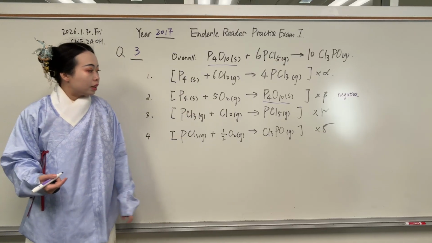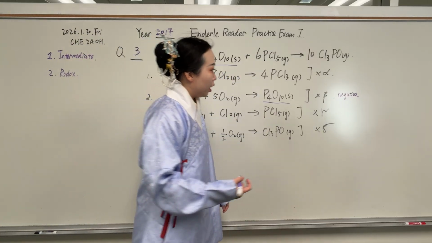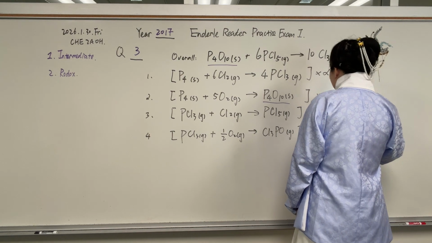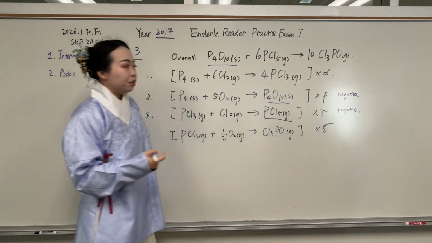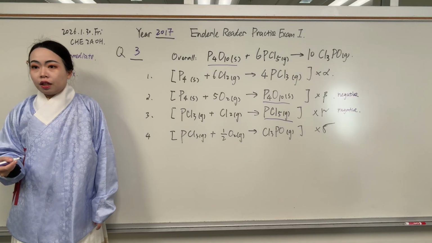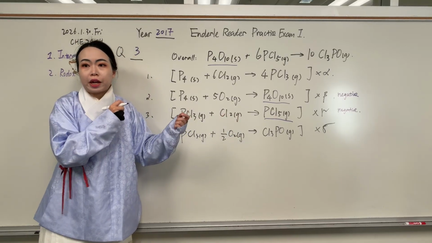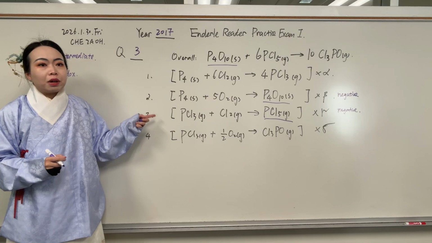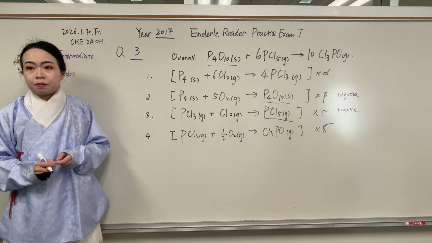Okay, the same goes here. PCl5 also needs to be negative. Otherwise, it's in the product, however, in my overall reaction, it falls into the category of reactant. The only possible way is to flip the whole reaction. If it's multiple choice, you are done here. There's only one choice that matches both beta and gamma negative.